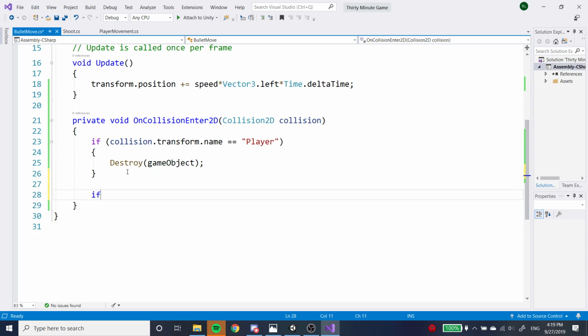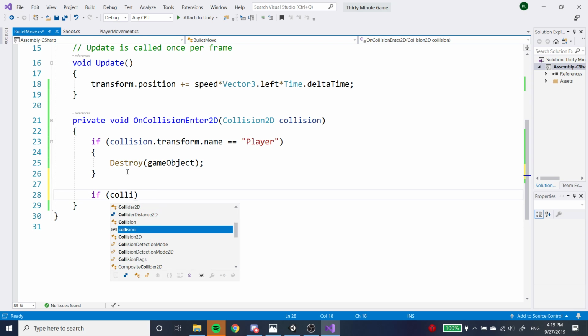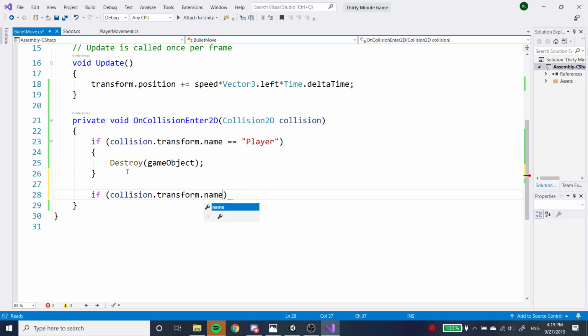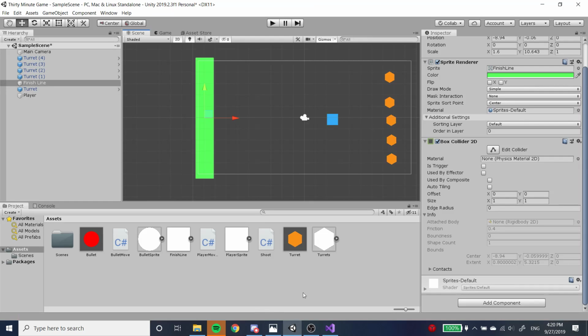We want it to interact with the finish line, so we can do the same thing where we made it interact with the player. So we can do, if the collision.transform.name, the collision object's transform's name is equal to finish line, because that's the name of this.